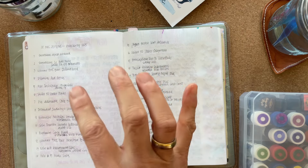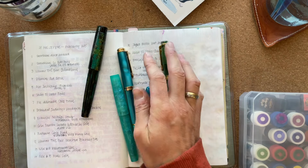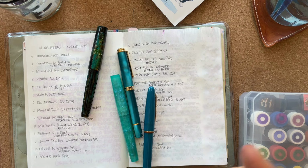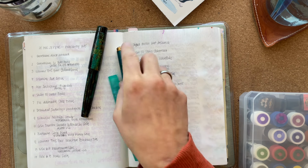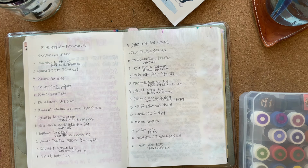I wasn't even sure that I wanted to do this because I'm having such a hard time letting go of these currently inked pens that I still have inked. And I don't know what's wrong with me. I know that there's nothing really wrong, but you know what I mean. I'm excited. I actually even considered not doing it at all. And so that's why I pulled it out last night. It was kind of a test: what happens when I'm playing with these inks, when I'm sorting them by color? Am I excited about them? Am I indifferent? Could I care less?